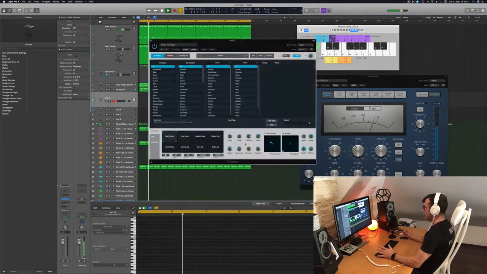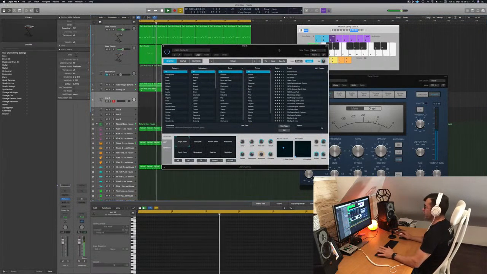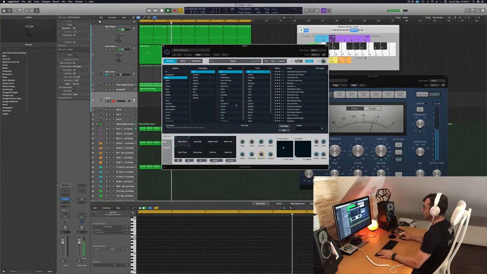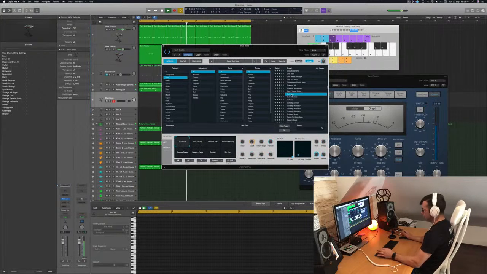I hear some kind of a pad with some key change to try to bring it, but a bass pad, like something like we had a bit earlier.